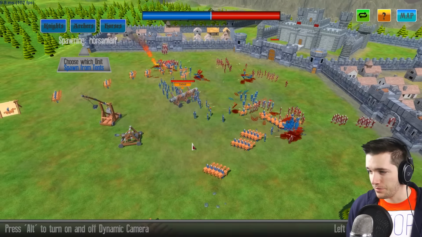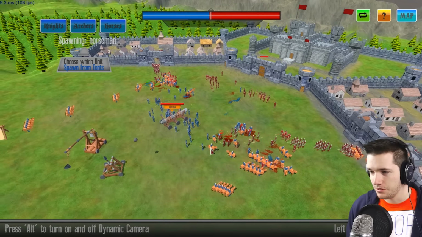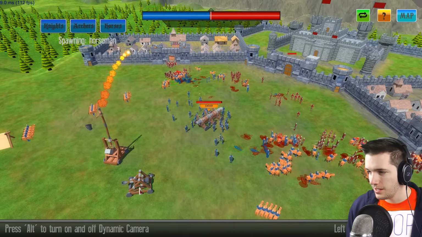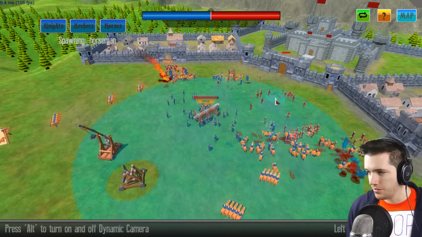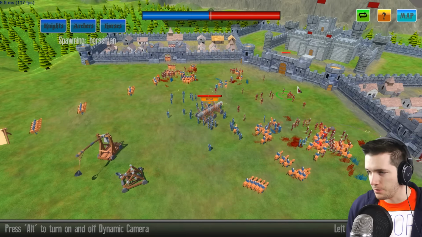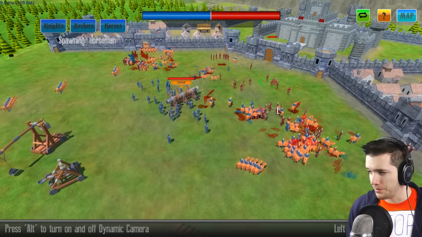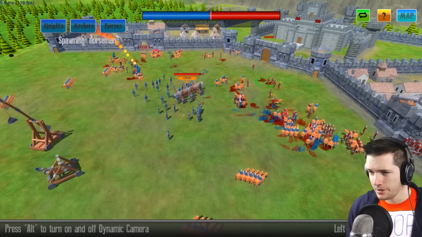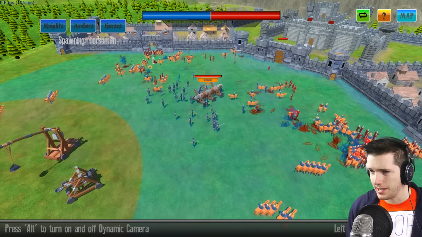Oh, cavalry's coming in from the side, sweet. Oh, they got their own catapults, okay. All right, we just gotta hit some of these guys. These guys are handling it okay over here, so we're actually gonna have this catapult try and hit some of these archers to stop them from getting over. Yeah, our horsemen are doing great. There we go, hit a couple of them. Make sure the trebuchet's not hitting our own men.